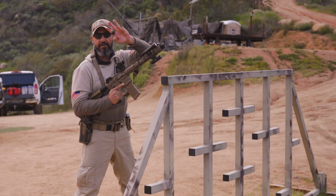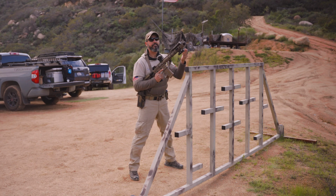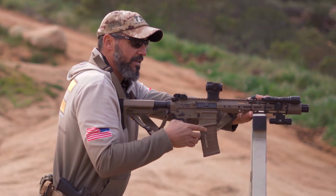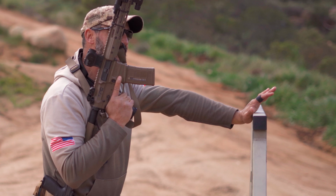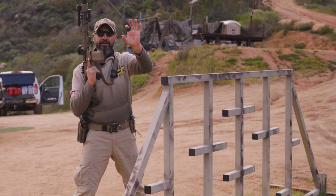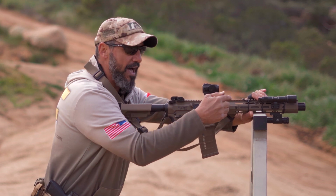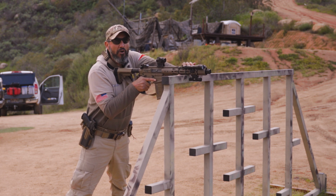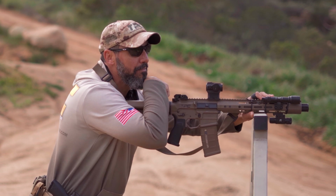So we'll cover 3 main positions when you're using a barricade for support. First one is obviously standing. So I'll connect the rifle on the points. Number 1, it will be artificial support. I will use my palm to brace against that barricade, and I will use my thumb and index finger to create a C-clamp. So I will clamp the rifle here, and I'm going to immobilize the rifle using the hand guard. Now pay attention that my elbow will be locked. Why? I need to create a skeletal support, not a muscular one, right?